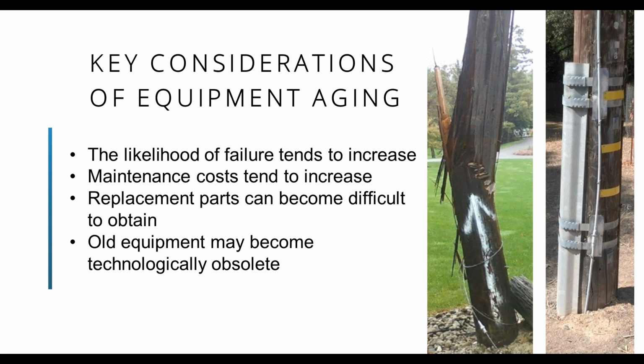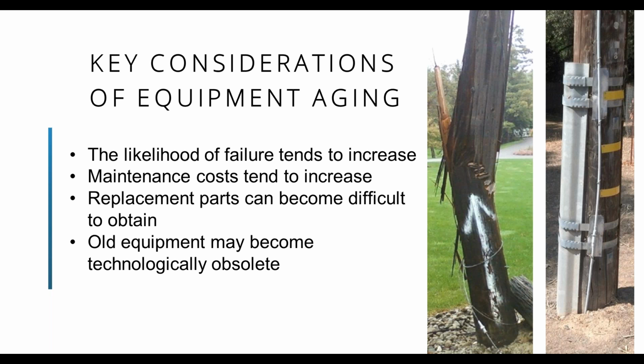So that's going to be a safety issue. It's going to be a reliability issue. Also, maintenance costs can tend to increase as failure rates increase, and you have to address this with reactive maintenance. For certain types of equipment, really old circuit breakers or something, you may not be able to find replacement parts anymore. So you have to machine your own replacement parts, and then you may have technical obsolescence as well.